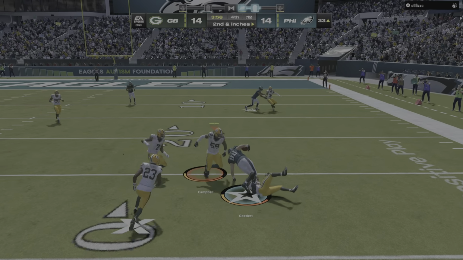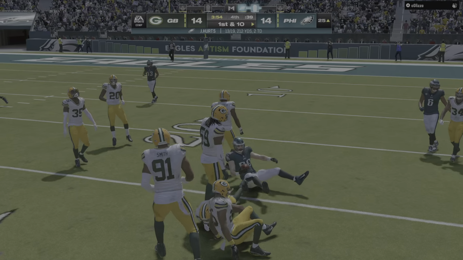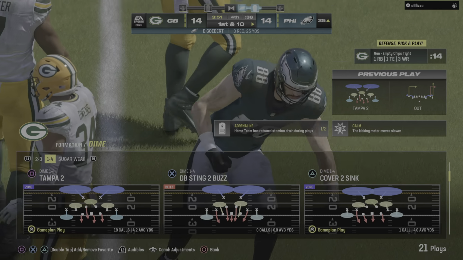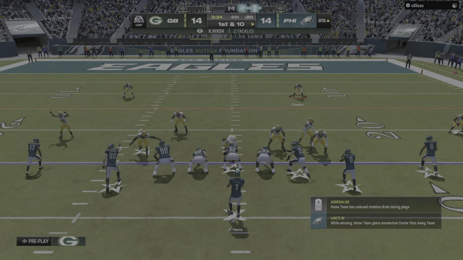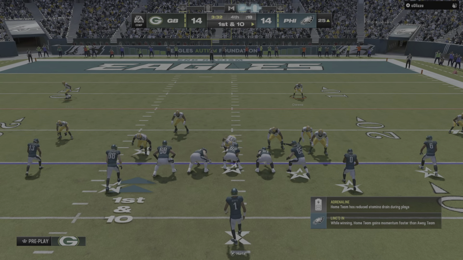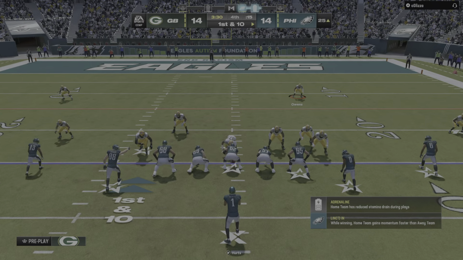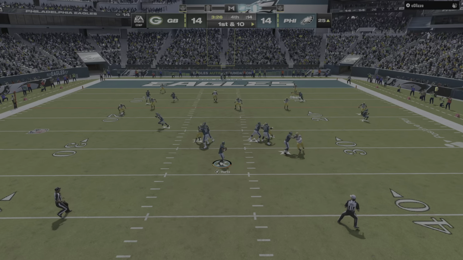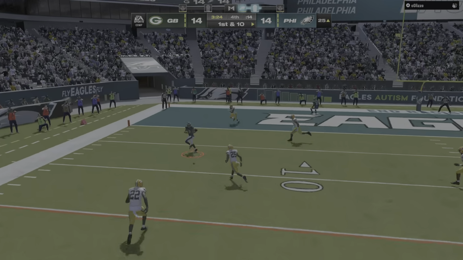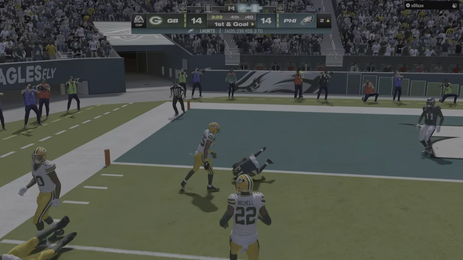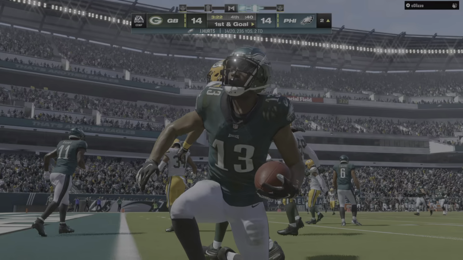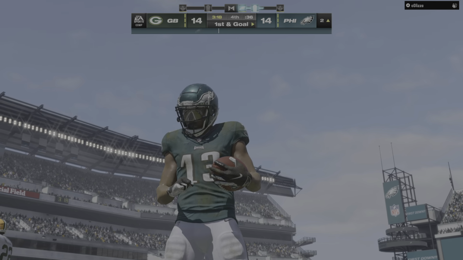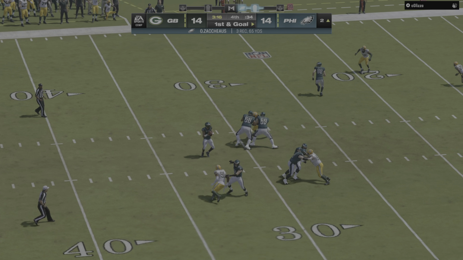Hurts throw here taken in as he's able to find Goddard. And Goddard going to have an Eagles first down as the tackle is made right at the 25-yard line. That's good for another Eagles 1st and 10 at the 25-yard line. Hurts. Wide open receiver complete. And they are able to stop him, but he does take it all the way to the 2. 23 yards on the play.